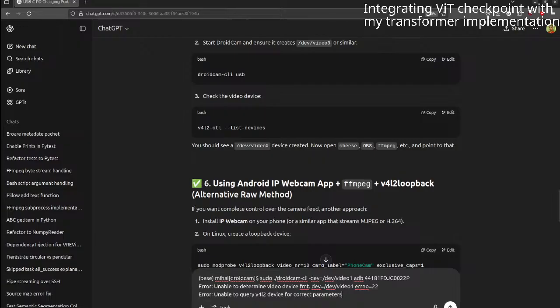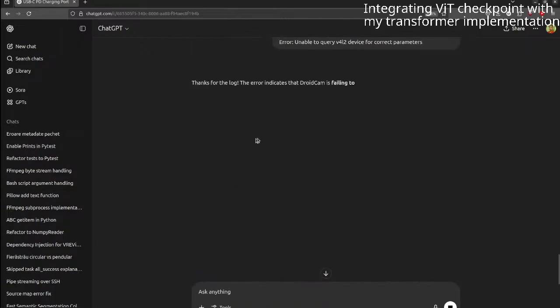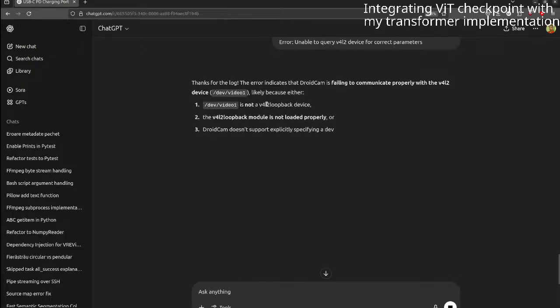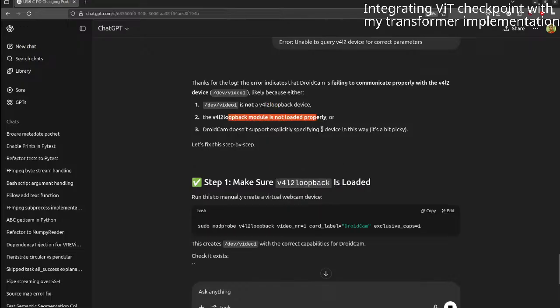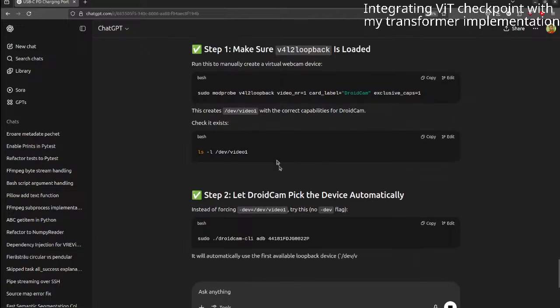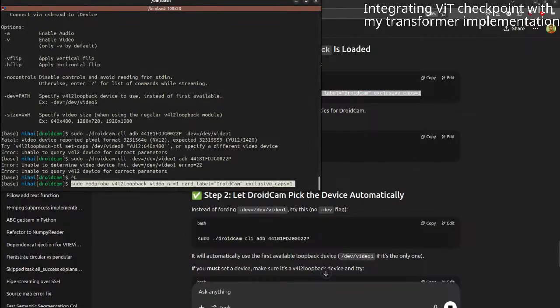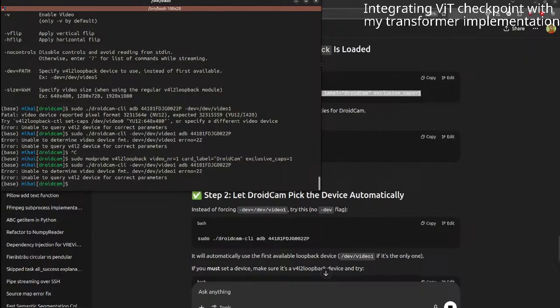Let's see. This is also interesting. Mod Pro. I need to mod probe my crap. Video number. I'm just copy pasting stuff right now.